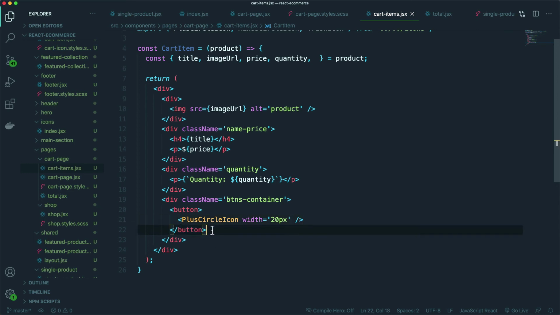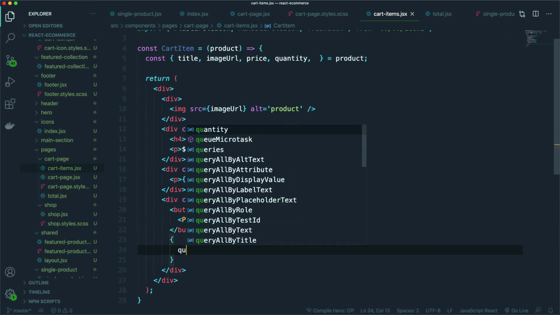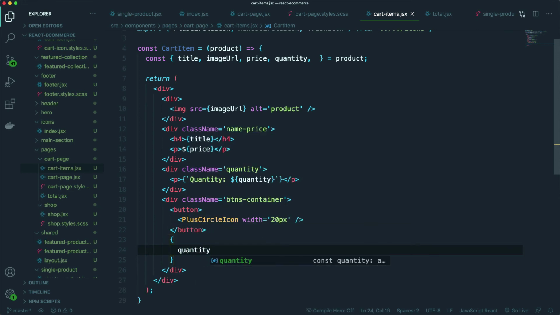Now the two other buttons, we're going to show them depending on the quantity. So we're going to do some tests here. We're going to say if the quantity is equal to 1, that means they only have one item of this particular product in the cart, then we want to show this button here. And this button is the button to remove that product. Obviously, because they have just that one in there, they might want to remove it. So we want to give them the option to remove that item.